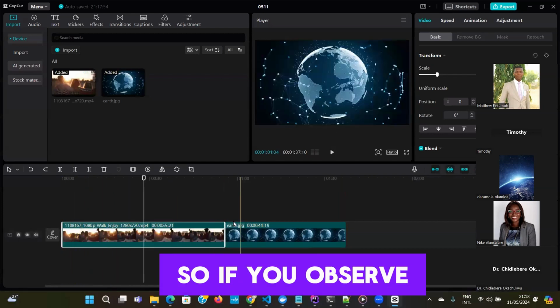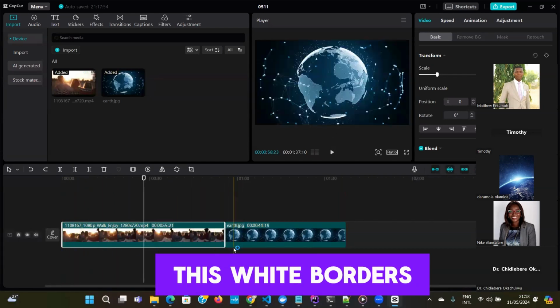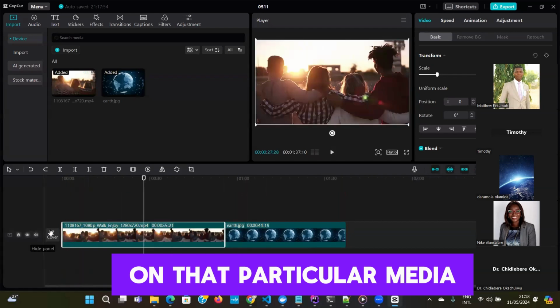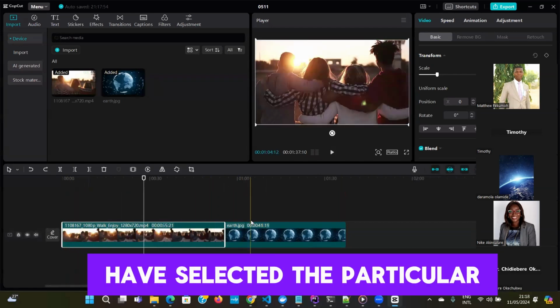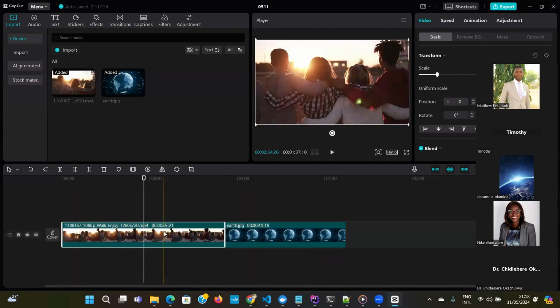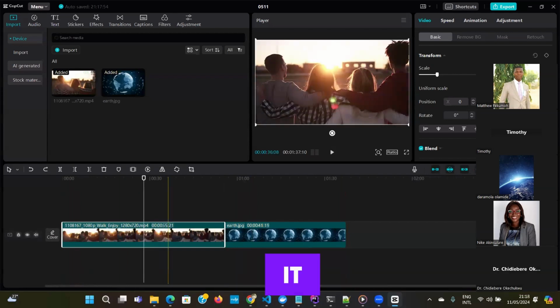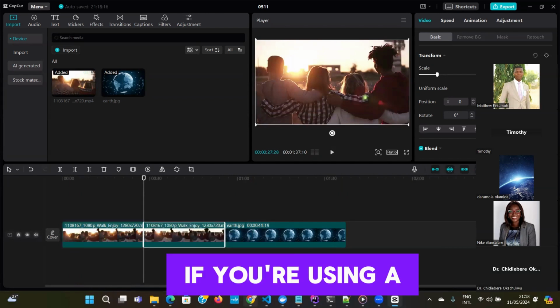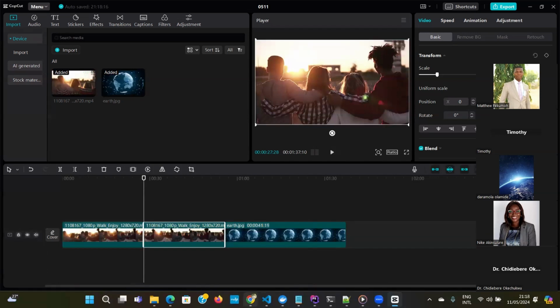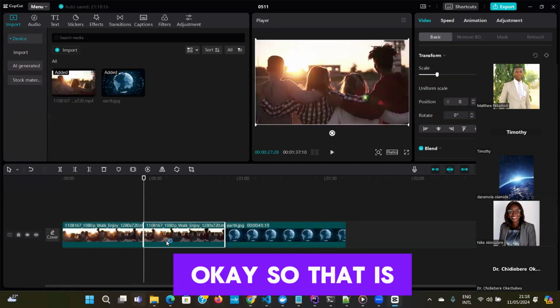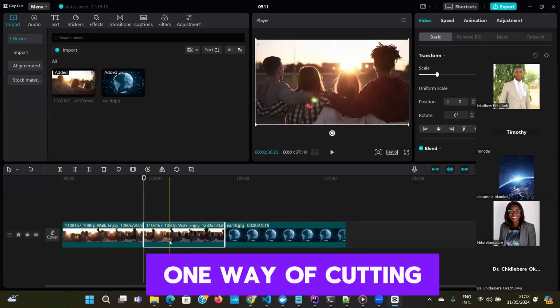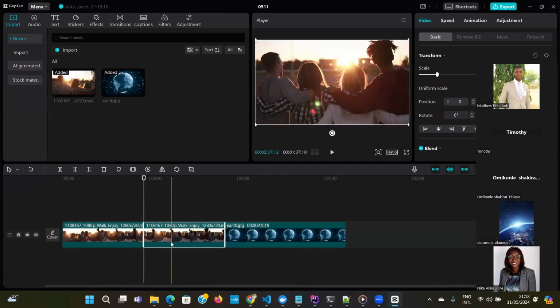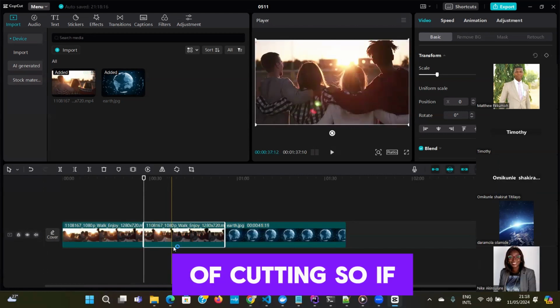If you observe these white borders on that particular media, you know that you have selected it. Then you can press Ctrl B, or Command B if you are using a Mac system. Okay, so that is one way of cutting.